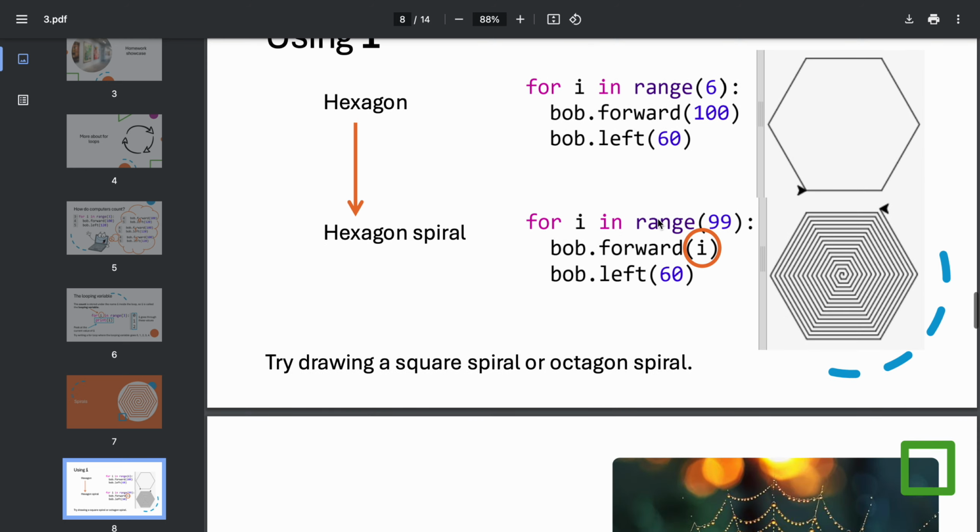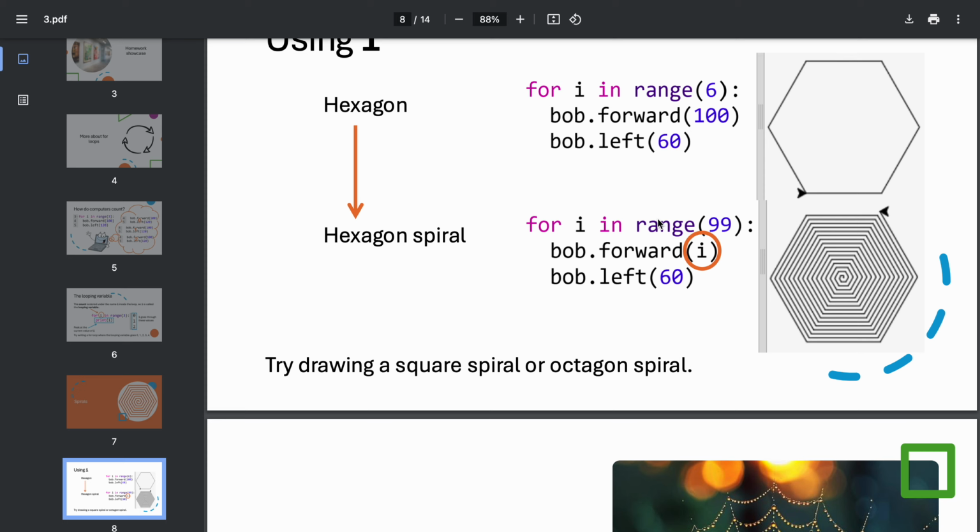However, if we want to draw a spiral, we're actually going to have to use the iterating variable. In this case, for the hexagon spiral, we're doing for i in range 99, then bob.forward i instead of 100, and then keeping bob.left 60. Now this i makes it more interesting because, as we talked about before, i will start from 0 and then go to 1 less than this number right here.